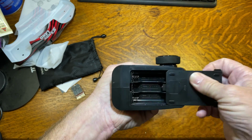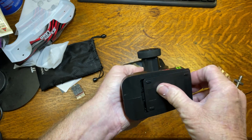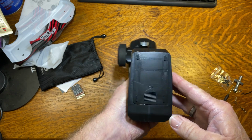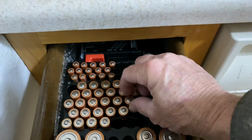See what we use for batteries. Three AA batteries. So I'll get this thing charged up, put some batteries in it, and we'll go see what it looks like on the road. All right, it's time for three AAs.